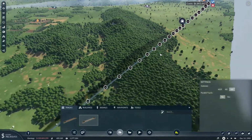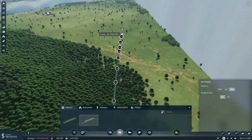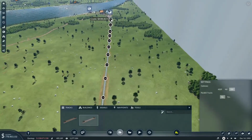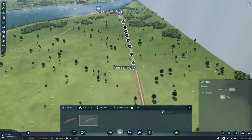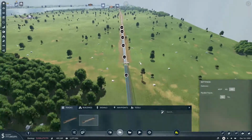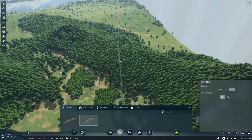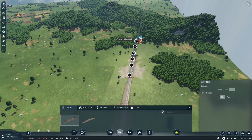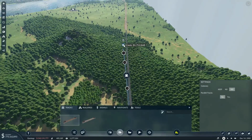that is a really long tunnel. So if I put that maybe there, and then connect that in, I just think that that tunnel was a bit unrealistically long. I'm a bit more concerned with the speed of the passenger rail than I am the speed of the cargo, because the cargo is maxed out at 75 miles an hour, whereas this has much higher potential top speed that I want to maintain as best as I can. So now we have that. We have a good tunnel.